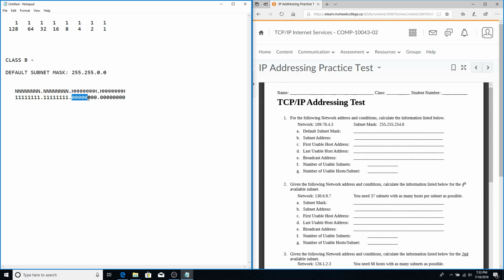Alright, so we have to figure that out first. And how we figure that out is all we do, we take this 254 that's here, and we just try to figure out what would that be in binary. So you're just going to say basically 254, take away, and then just start from the very left of your 8-bit octet. Okay, so the first bit to the left equals 128. And you say, can I subtract 128 from this number, 254?